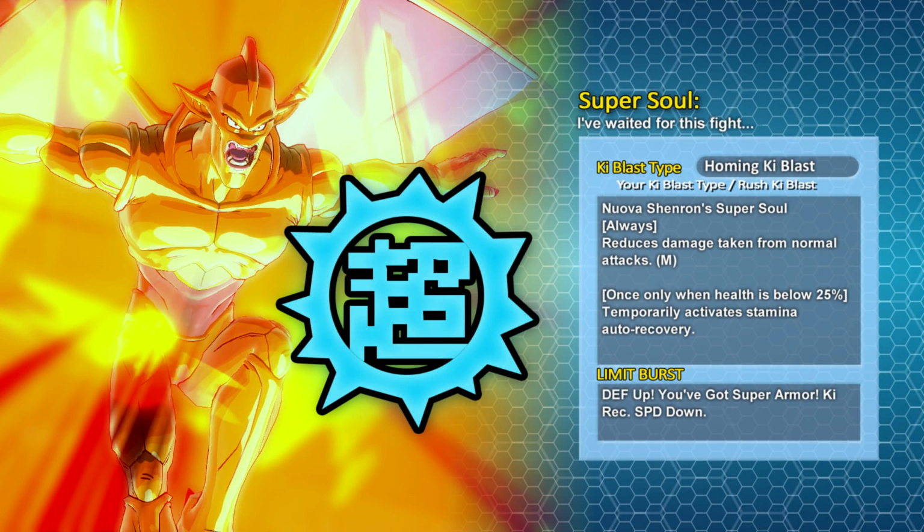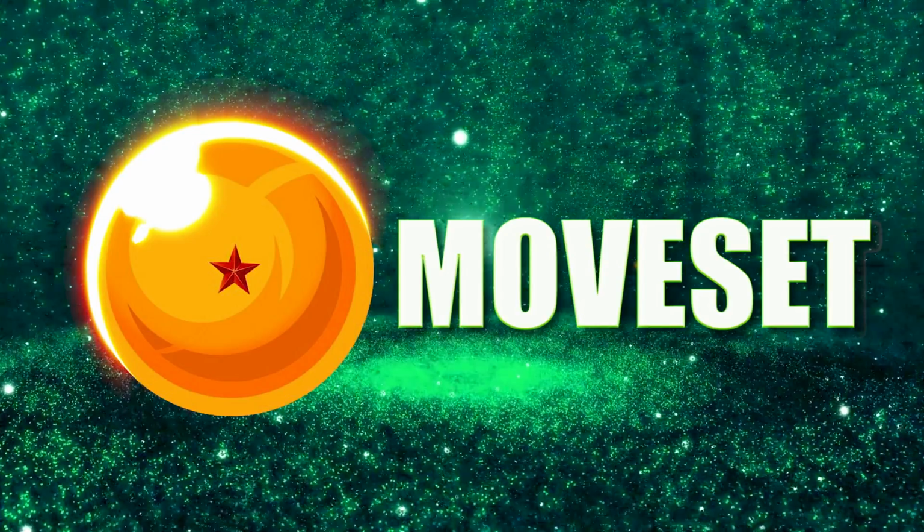His super soul is "I've Waited for This Fight," which reduces your damage taken, and also when your health is pretty low, gives you stamina auto recovery, and the limb burst gives you super armor and ki recovery. First, let's look at the moveset.